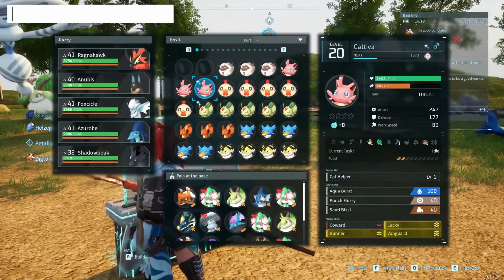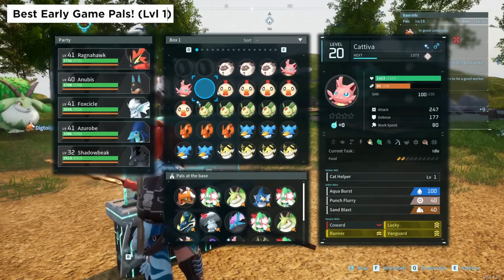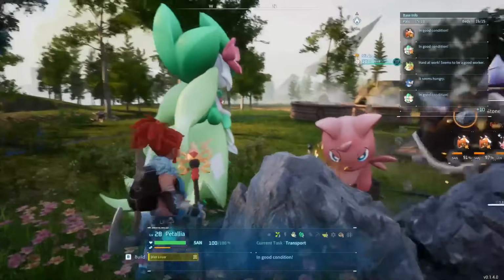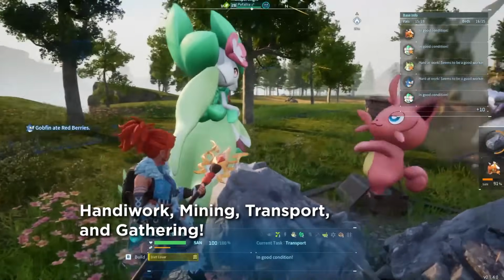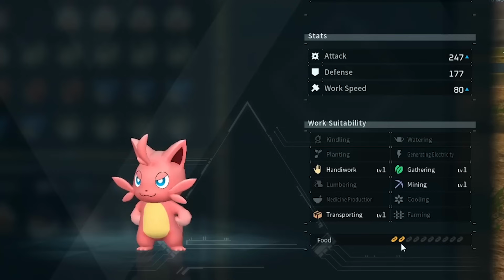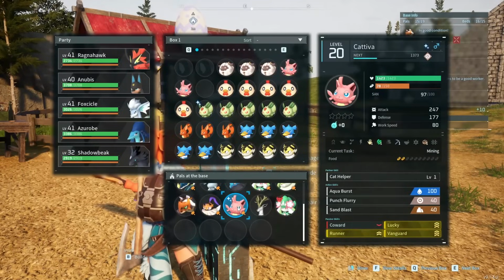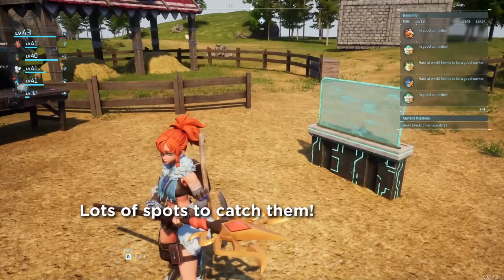There are a ton of good mining Pals in Palworld, so let's break it down by early, middle, and late game, starting with the Cattiva. The Cattiva is very good early game because of its multiple skills. It has handiwork, mining, transport, and gathering, which is very essential for your plantations early on. An added bonus is that all of these first early game Pals for mining are really plentiful around the map, so you shouldn't have any trouble finding any.